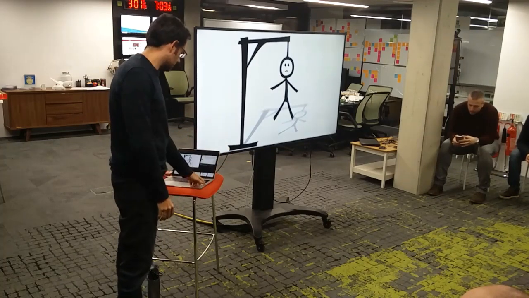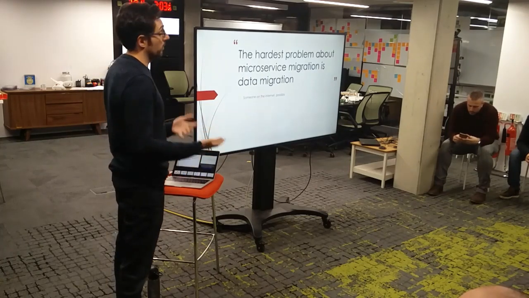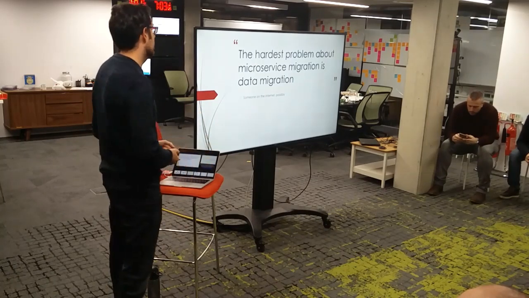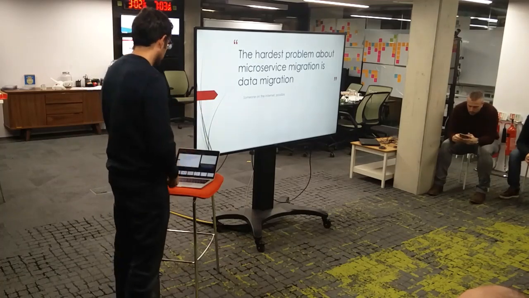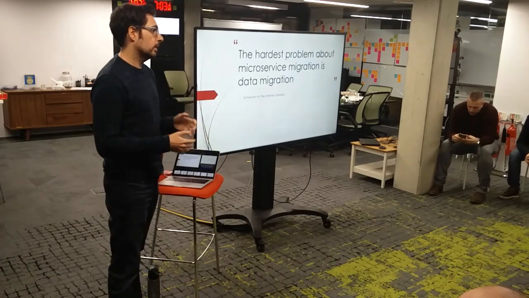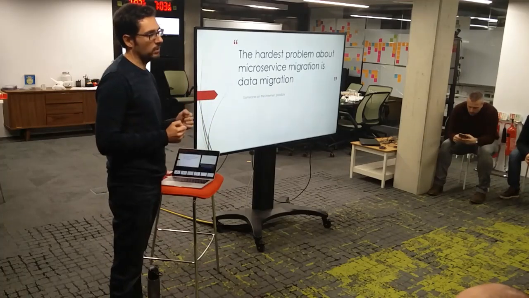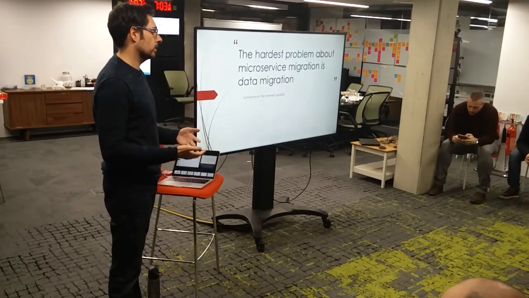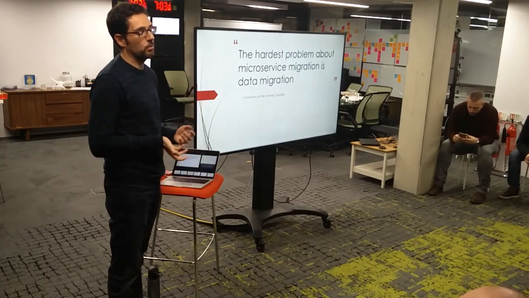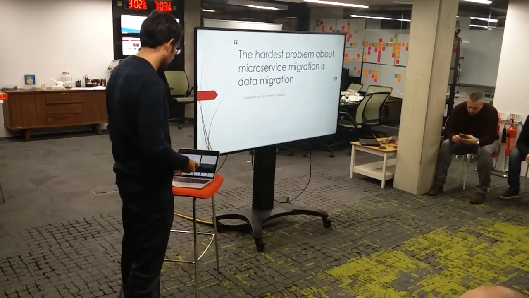Why did this happen? Because no one really tells you in microservices school that the hardest problem about microservices migration is the data migration, rather than actually building the microservices. Someone said this on the internet, possibly. As an example, if you search for the strangler pattern, I think the first result that comes up is from IBM, the developer website of IBM. You search inside that article about the strangler pattern, there are zero mentions of data. It's like data is not a thing when you do a microservices migration, and it's quite surprising, right? Like no one really wants to talk about this, but it's a big problem.